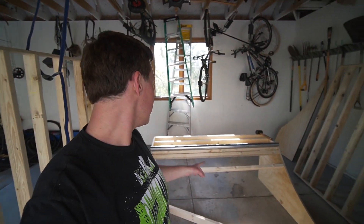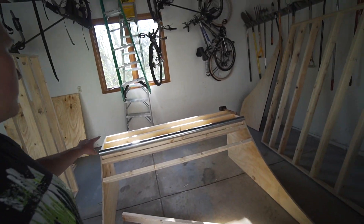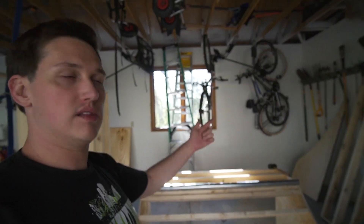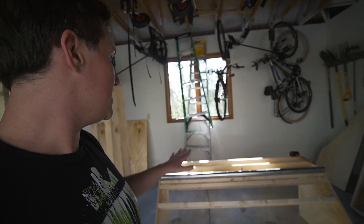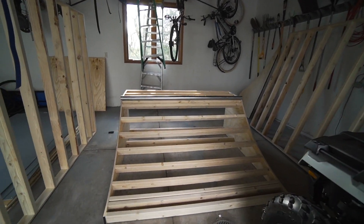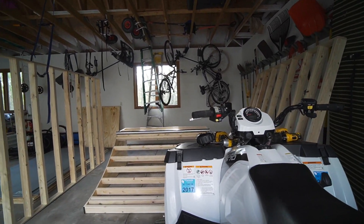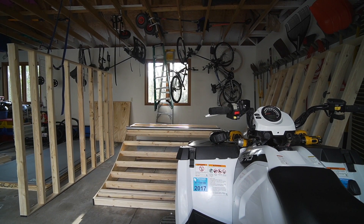This is where I'm at — I'm working on the first quarter pipe transition, framing it out. We've got the coping on it. There's going to be one section on this side, one on this side, and the same thing on the other side of the garage — two six-foot sections on each side making a total of 12 feet. One hour later: it took a little longer than I thought. This part was probably the trickiest — just lining everything up. I'm making sure it's perfectly level before I do a height test.